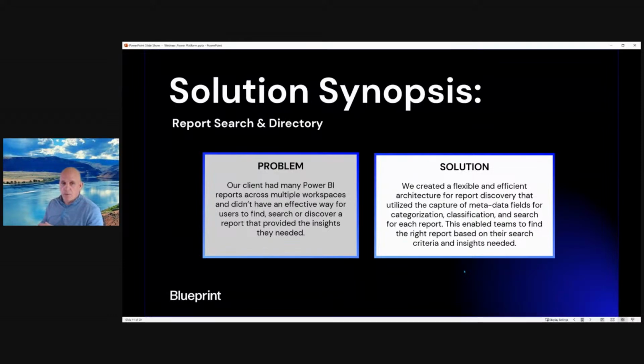How do you find them? They could be spread out over different workspaces. You could have different groups within your organization creating different reports that nobody else really knows about, right?